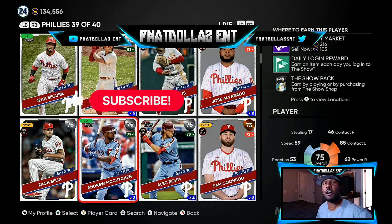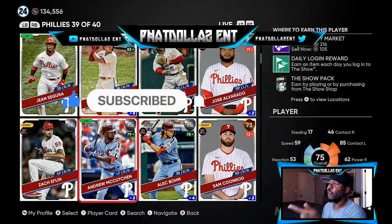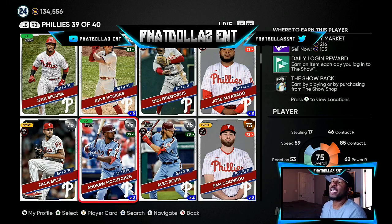Andrew McCutcheon is guaranteed to go up — he has to go up. I got 44 of them right now at 105 stubs, because he's a 75 overall. What do you need to put in the exchanges? 76 overalls — you need eight of them. You're getting these for 105, 106, 102 a pop — you put 800 in there. All the golds are super high right now, so you get these on the roster update. I got 44 of them — on the next roster update I'll be able to do exchanges. I already got cards for the exchanges. Wait till after 9 PM.